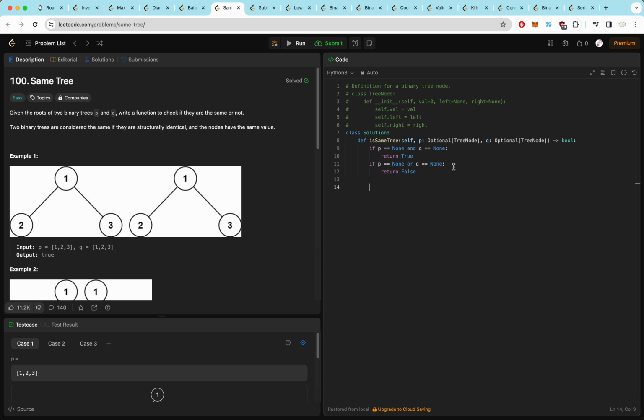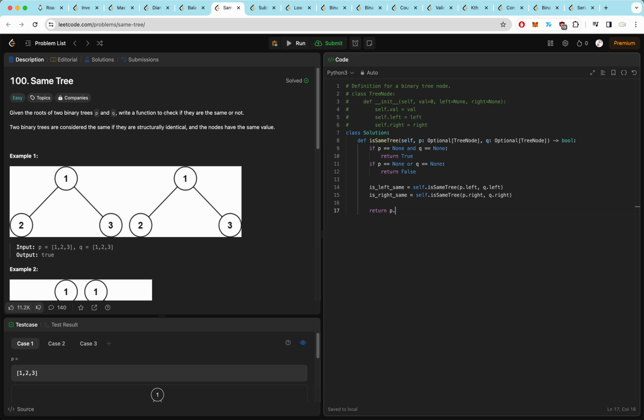So now let's call this function isSameTree recursively on the left and the right children. So we can create a boolean, is left same. This is going to be self.isSameTree of p.left and q.left. And is right same, because we need the left child and the right child to be the same, so self.isSameTree of p.right and q.right.